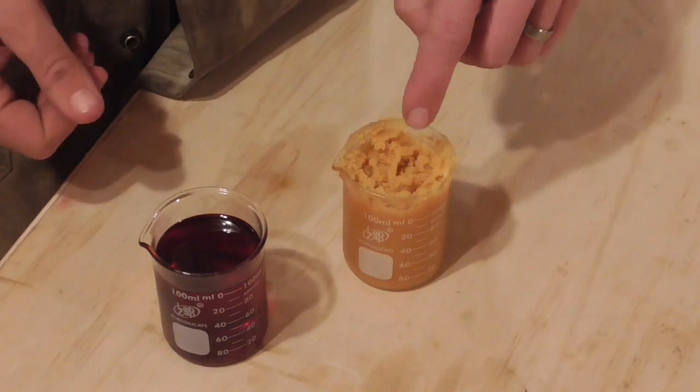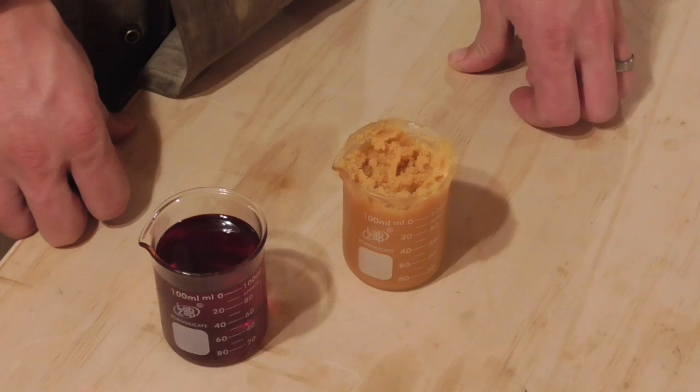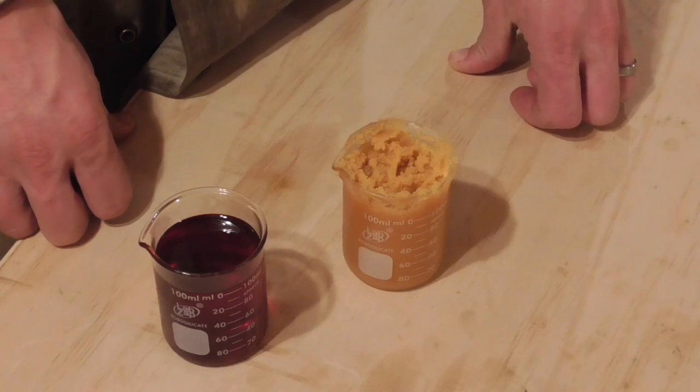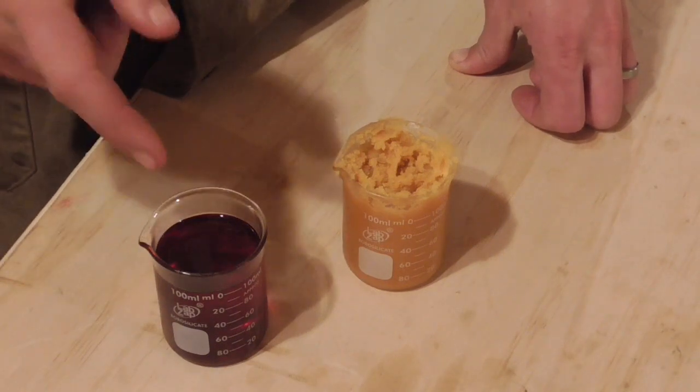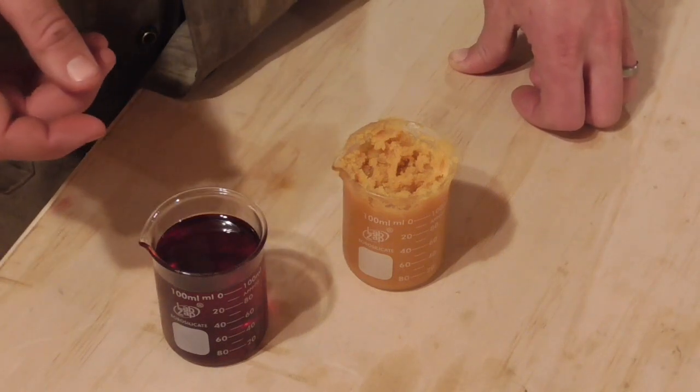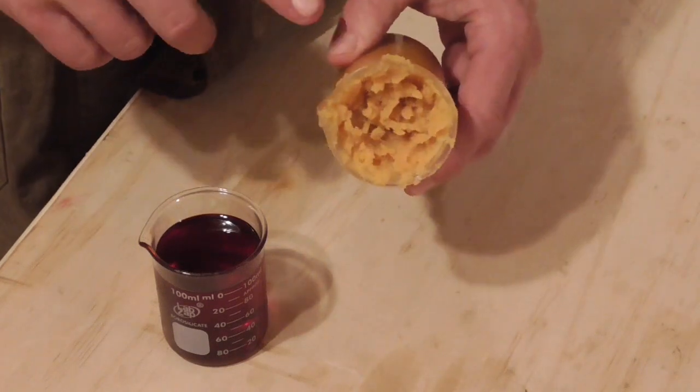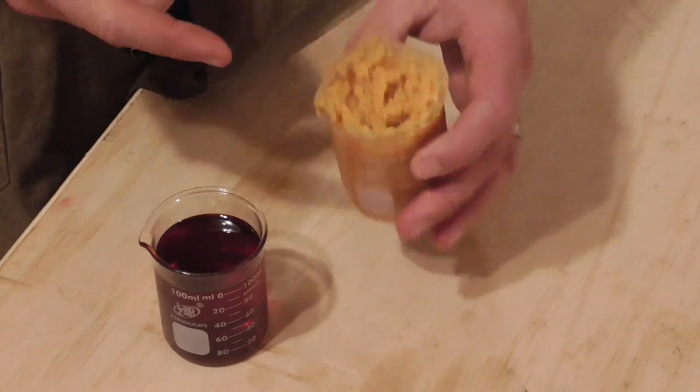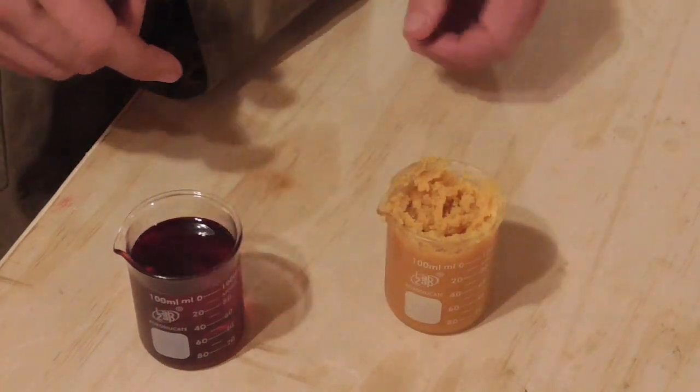So now I have poured off our saponified sulfurized canola oil into a smaller beaker and let it fully cool to room temperature. And here for reference is some of the same batch of sulfurized canola oil that I made this out of or that I started with in performing the saponification reaction. As you can see, this obviously is a liquid at room temperature.